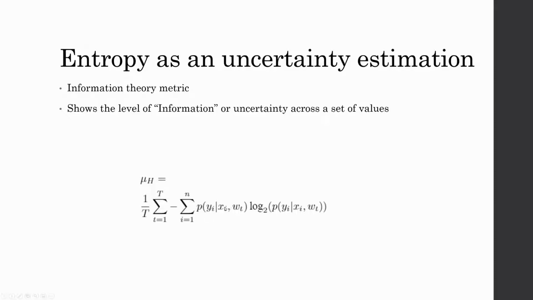I, Xi. Essentially, if we have 8 outputs from our network, I equals 1 is the first prediction we make, I2 the second prediction. And so we calculate the entropy across these predictions for all of our predictions, then we average them across our 100 forward passes, getting the average entropy.